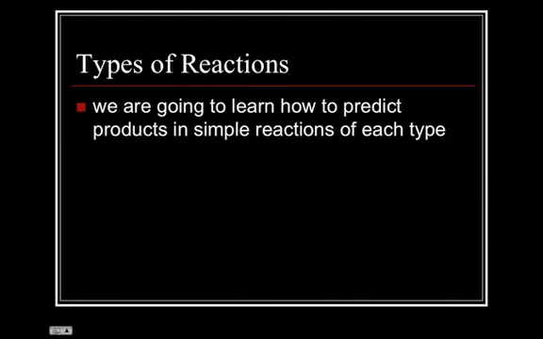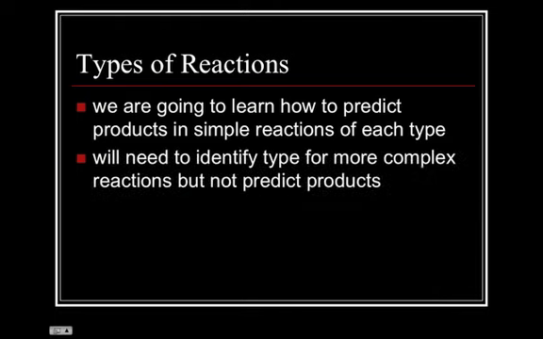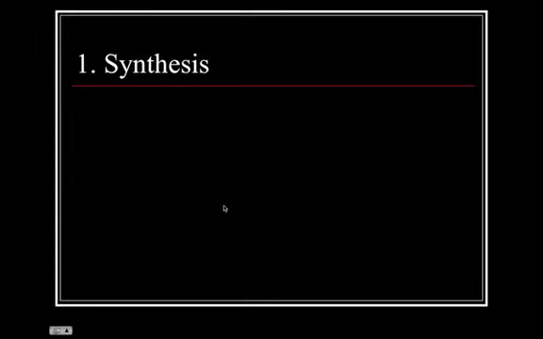synthesis reactions where you have a compound plus a compound combining to make an even more complicated compound. We're going to stick to the very basic predicting products, but you will need to be able to just simply identify the type of reaction for your more complex reactions, but I won't expect you to predict the products on those. So the first one is synthesis.